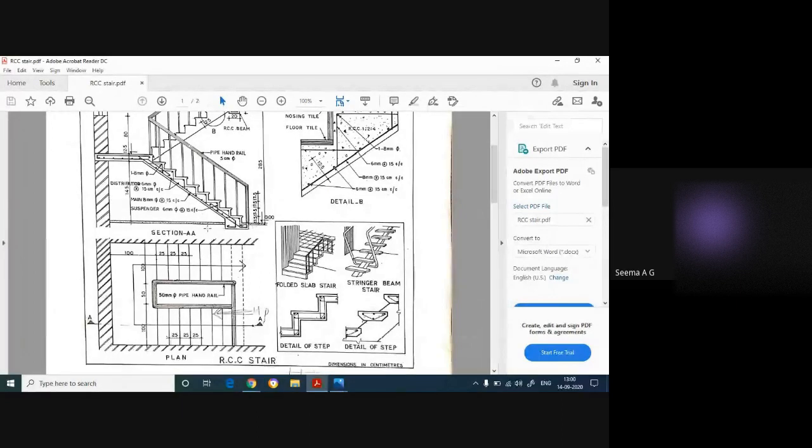If you see in the section AA, on the right side portion of the section AA, the height of each step, that portion is called the rise of the step, 17.5 is written. So that is called the rise of each step. So 17.5 is the height of each step, and 25 centimeter is the width of each step, and that is possible only for a residential building. For public buildings, it is not possible, you remember. So the journey starts from here at 00 level, then climbing through 8 steps.